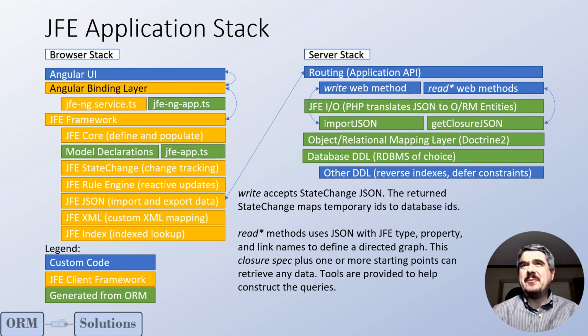So as you can see from this picture, there are a lot of moving pieces in this application, but there's not a lot of blue. Blue here means custom code, which is handwritten code. So you write your UI, you write a basic routing engine on the back end to get requests from the UI to the application. You're still writing the application, right?